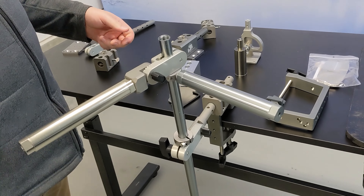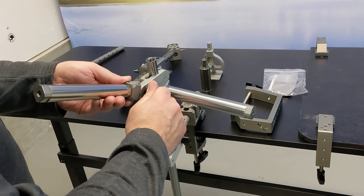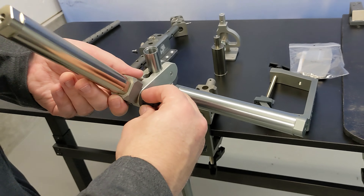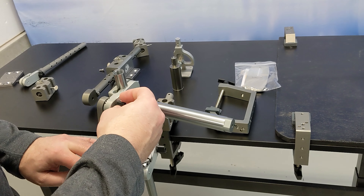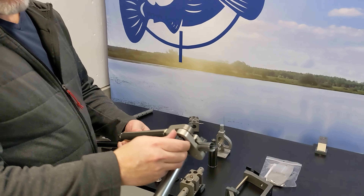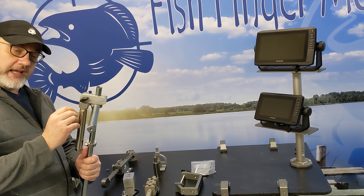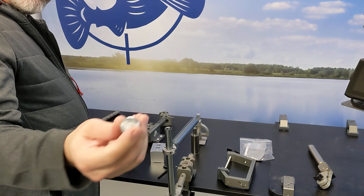I'm opening this up and sticking the fancy handle on. You can adjust it to different detents of angle — there are different angles available. This is basically the same handle we use in the Gen 3. You could even have it angled upward if you need extra length. When you want to fold everything up and keep it portable, you can fold everything up with a folding handle. With the other handle you'd have to take it right off, so that's our extendable folding handle option.